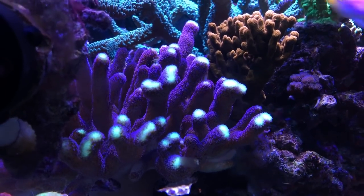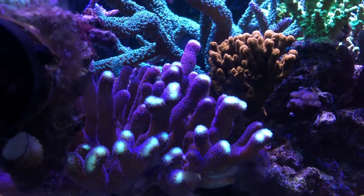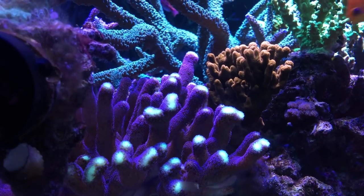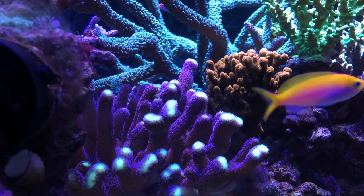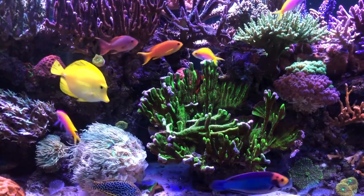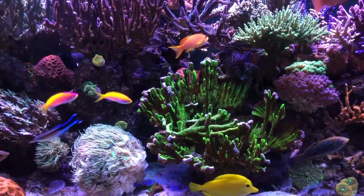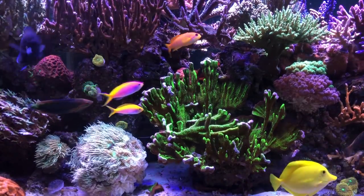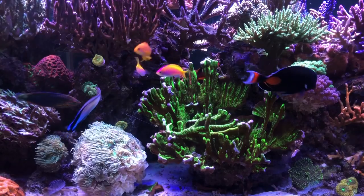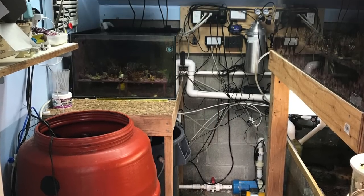So when I upgraded to the 210, I decided to go with closed loop pumps because I wasn't happy with powerheads back in 2005 and 2006. So I had this closed loop pump. It was so loud. I eventually just drilled a hole through the exterior of my house, and I put this large Sequence Barracuda out on the back porch. It sat on the concrete. After six months, I decided, this is a great spot for this pump. Why don't I just build an addition on my house and put all my equipment out here?